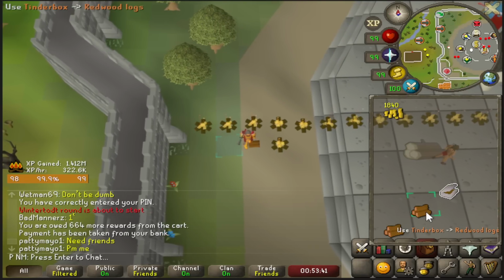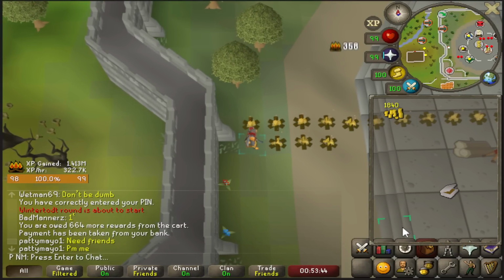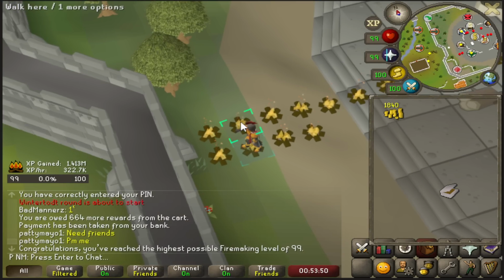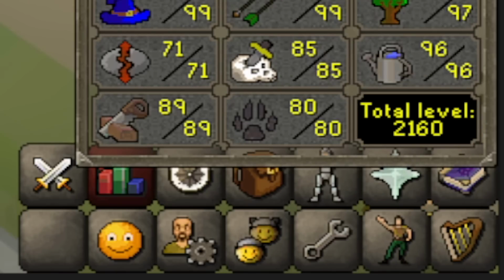So I'm on PNM, and I'm about to hit 99 Firemaking, so I'm just finishing off the last of it by burning logs. And 99 Firemaking. So that is another 99 out of the way, and the total level is at 2160.